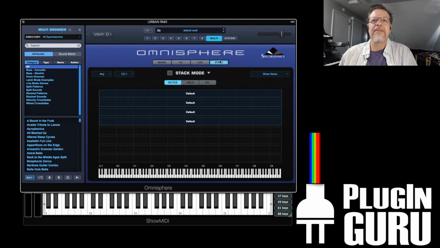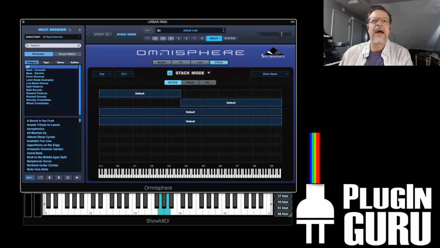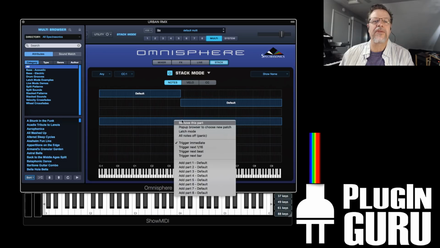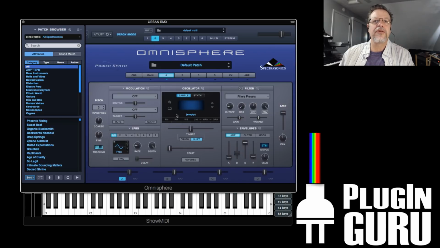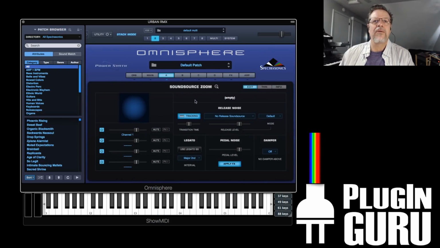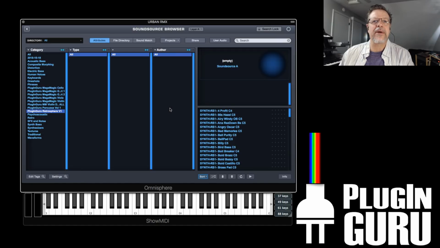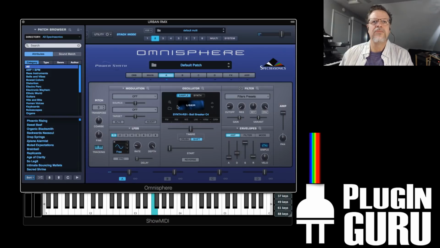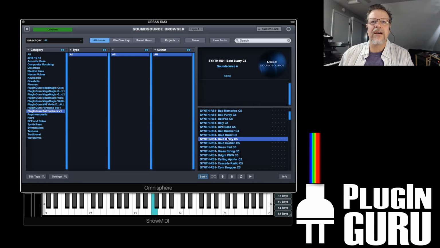I'm going to do it stack so that I can window this. Then part 2 is up here, and we don't need these parts. We'll remove those parts for now. Part 2. Oh, I always hit that button by accident. They need to make that bigger. That's not quite it.